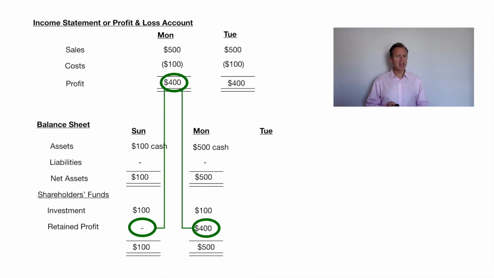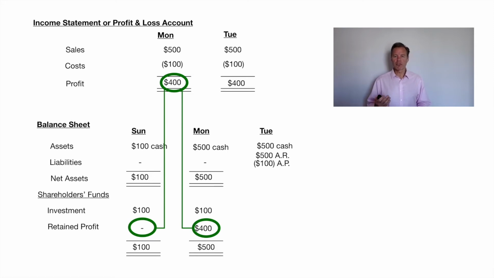So do we have any other assets? Well, we don't have the sunglasses anymore because we've sold them. But the person we've sold them to, the sunglasses shop, they owe us $500. And that's an account receivable or a trade debtor. Either way, we're owed the money. That's an asset. Do we have any liabilities? Well, yes, we do. We owe the guy down the market $100. That's an accounts payable or a trade creditor.